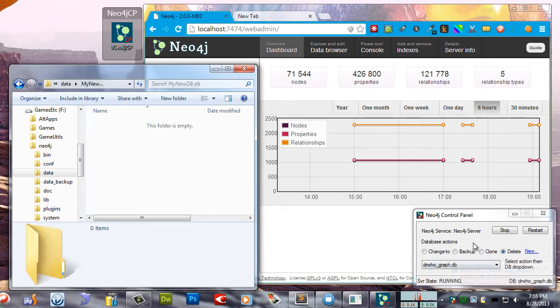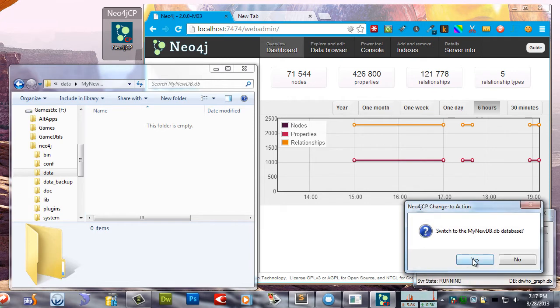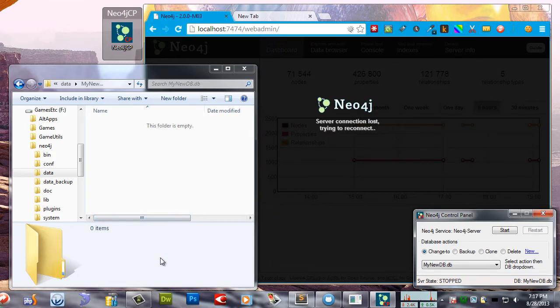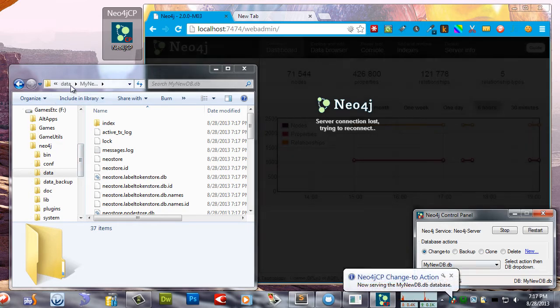And if we switch to it now, what we do when we switch databases is write the updated server properties file. So if we switch, oops, didn't mean to do that. If we switch to that new database, we'll see it as it comes back up. We'll see it lazily initialized and created. It will start pending, and there we go. Okay, so now that's running.